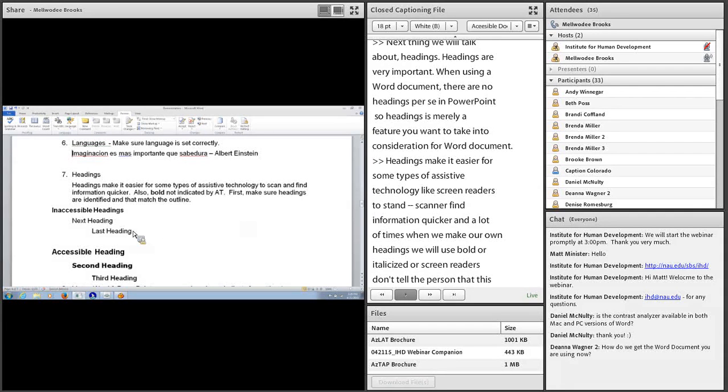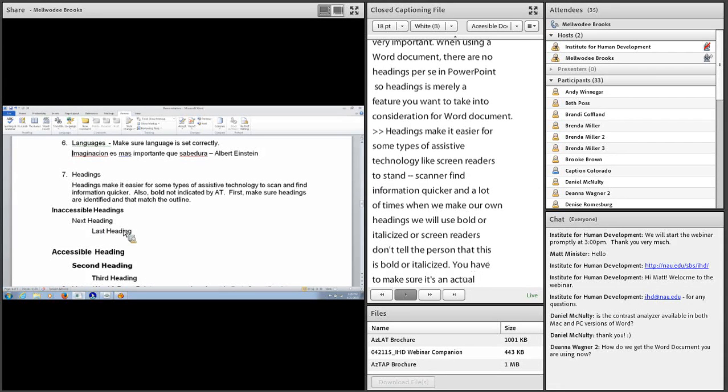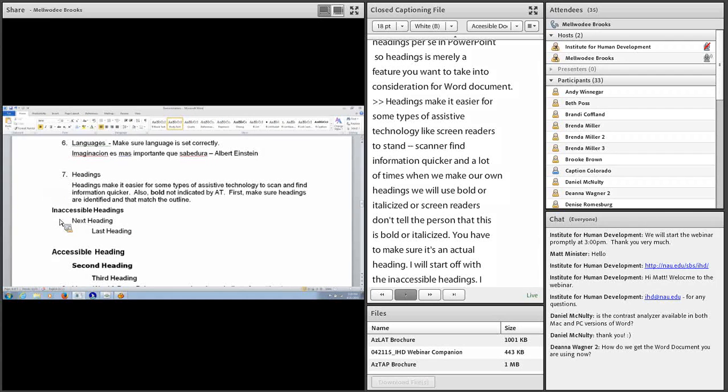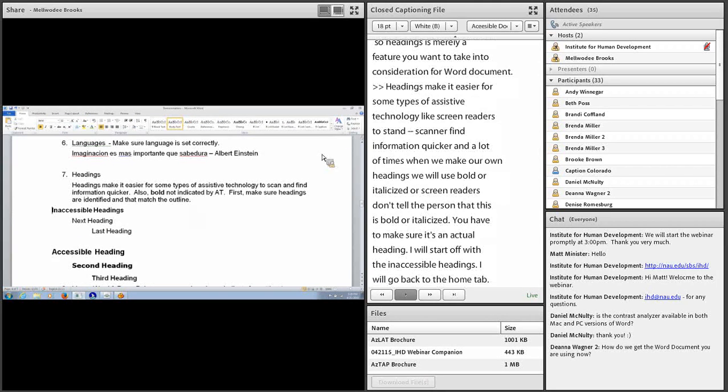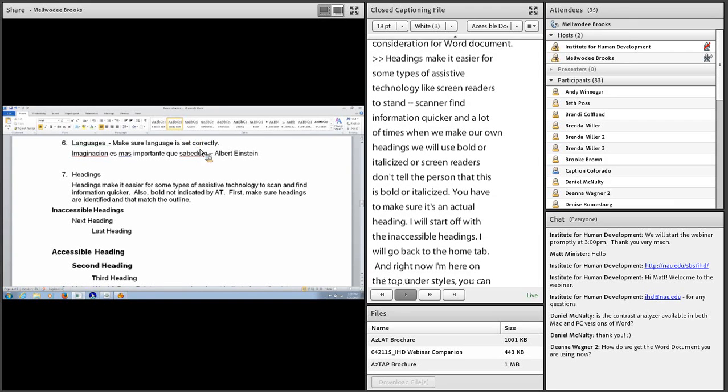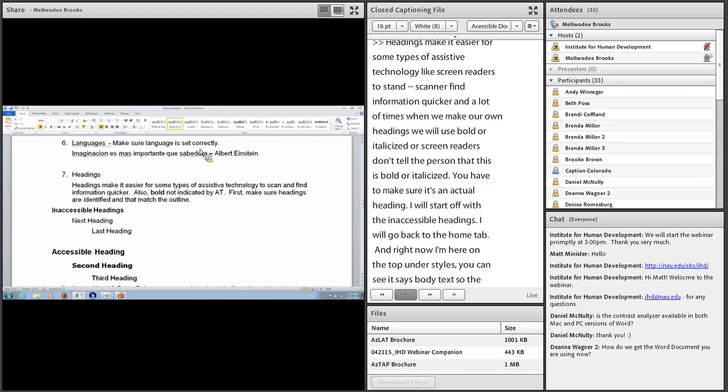I'm going to start off with the inaccessible headings. So I'm going to go back to the Home tab. And right now, up here on the top under styles, you can see that it says body text. So the screen reader will read that. It's just not going to tell you that it's a heading.